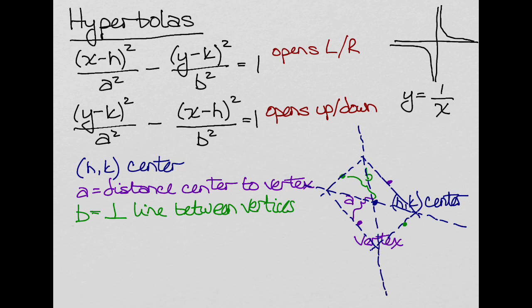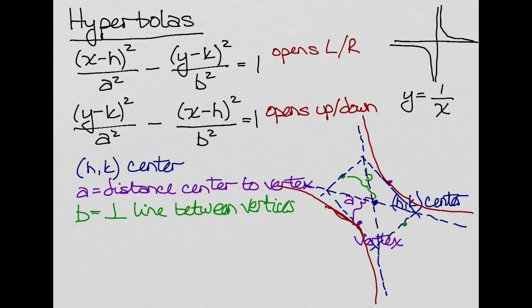There we go. The only 2 points that are actually on the hyperbola that we have so far are the vertices. All the rest of this is framework, but this framework is really enough to draw the graph. My graph is going to go through the vertex and along the asymptote. So this is kind of a wide opening hyperbola here. They come in different shapes and sizes, same as ellipses. So there's my graph.